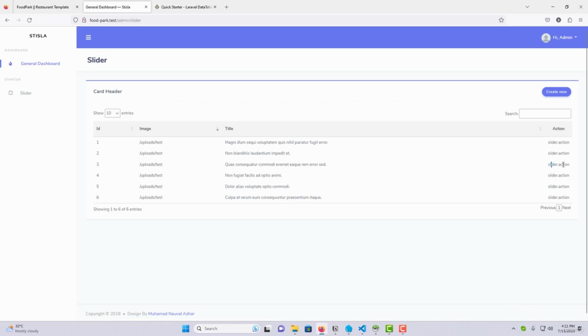Currently it is just showing text here, right? We have to render HTML buttons here, so we'll be seeing it in our future videos, no need to worry about that. So that's it for this video. I hope you understand, and in the next video we'll be working with our create feature. So see you at the next one.